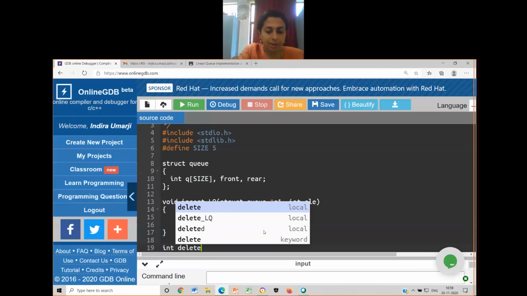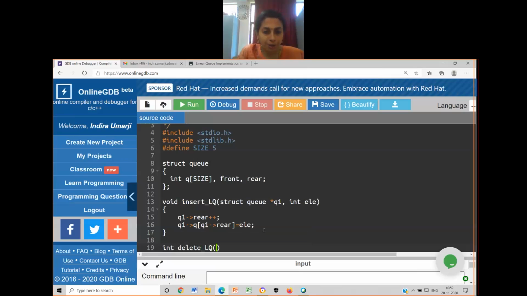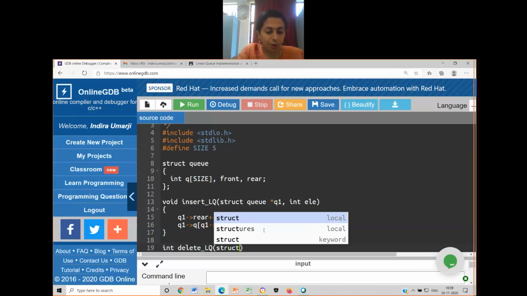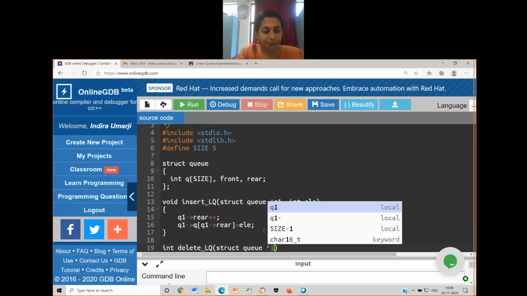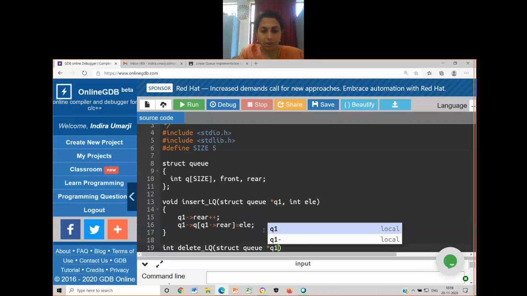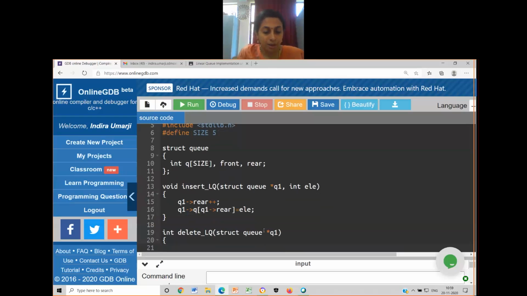Then let me write int delete_lq of struct q star q1. Next thing that I will write is return. I'll combine all the things.